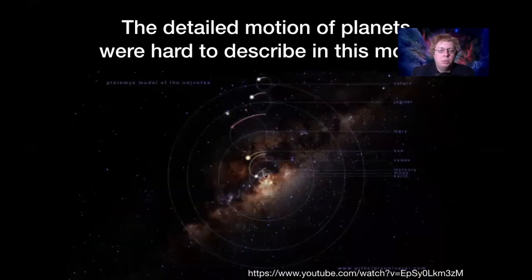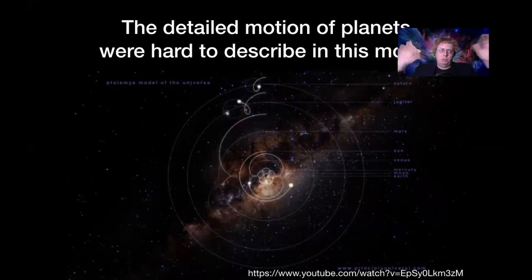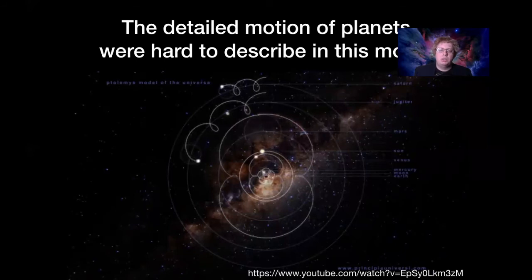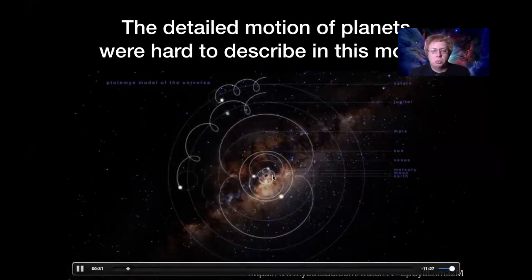So when you're trying to describe how things move in the sky, if you're using a geocentric point of view where everything's rotating around the Earth, you have to throw in some extra bells and whistles to describe this motion that's not quite the same for the planetae, which we'll call planets from here on out, and for the sun and for the moon. So, in order to describe this idea that everything is rotating around the Earth, you have to introduce these wiggles and changes in the pathway that the different objects take.